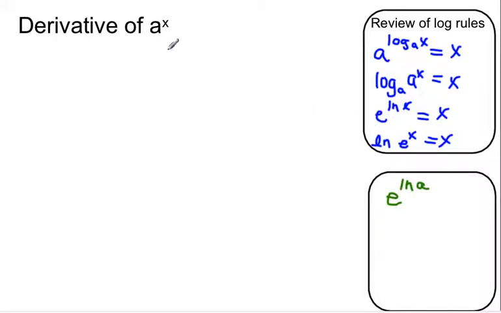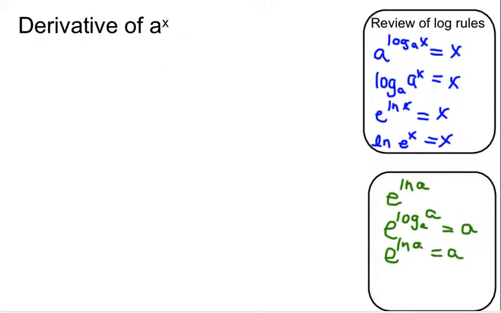So let's look at another form of what a to the x can equal. All right, so if we start off with e to the ln of a, we really know that that means e to the log base e of a, which is this up here, just a base of e instead of a base of a, and we know that that's going to equal a, or we could use this rule right here. So now let's change this back to e to the ln of a. E to the ln of a is equal to a.